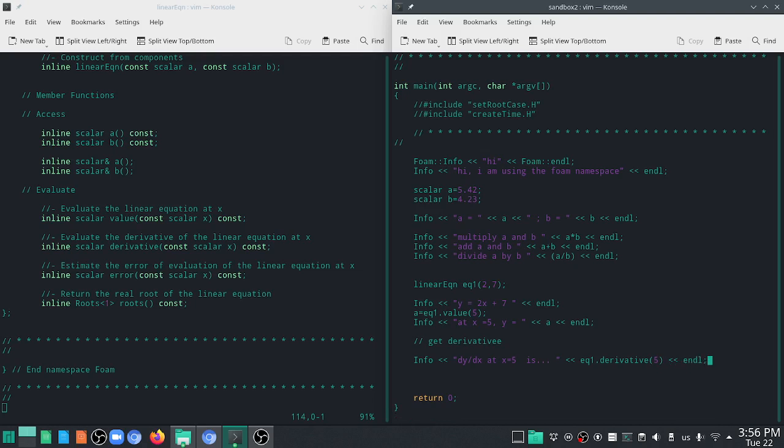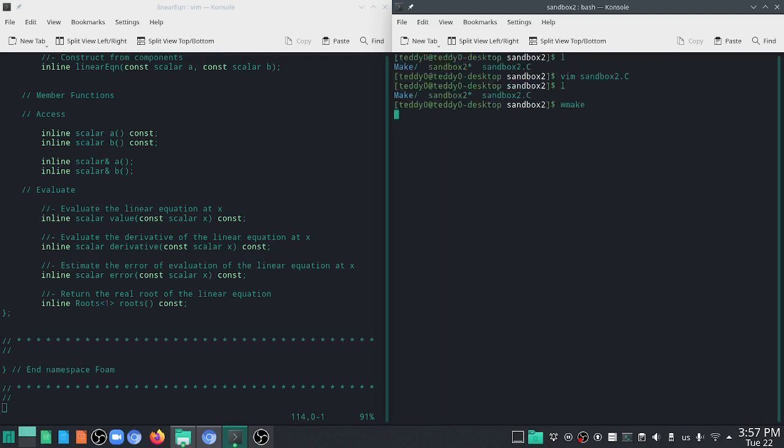Again, of course, we can use variables to do this to make it more versatile, but just for demonstration purposes and to make it speedy, expedient or faster, I'll just use numbers. See how much time. Okay, it's about 14 minutes here. All right. Now this dy dx at x equals to 5 equals to this line here. And why do I have a double E? All right, I'll just fix derivative. Okay, let's do wmake again.